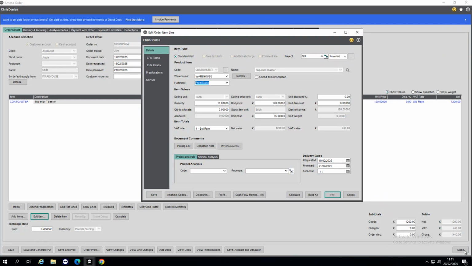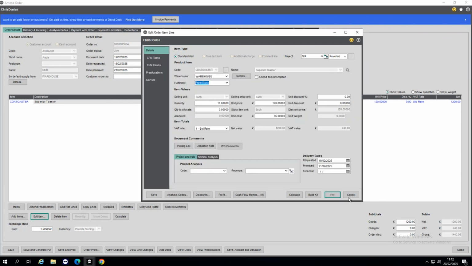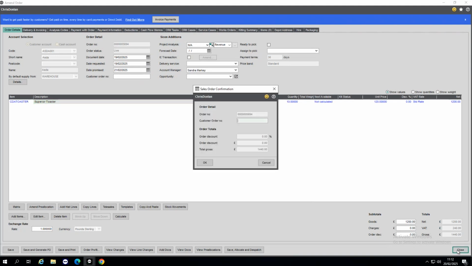Okay. You can also, of course, edit that relationship. Okay, so if I suddenly change my mind, if I think, no, I don't want that to be a part of it, or I want to step the quantity up. So Asda came back to me and said, actually, I know we ordered 10, but I now want 20. So when you have them in stock and you ship 20, I can easily make that modification. Okay, so as long as there's enough in the purchase order receipt quantity for me to be able to do that, then I'll be able to follow that through.